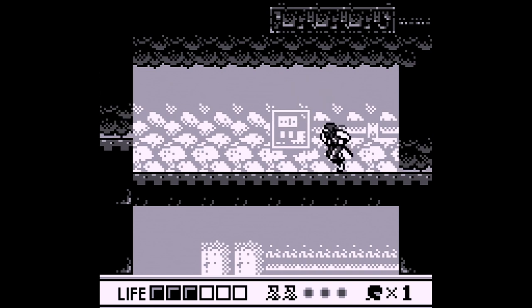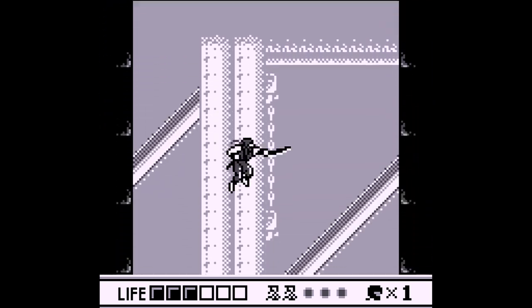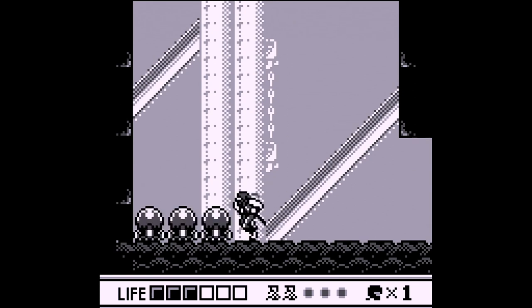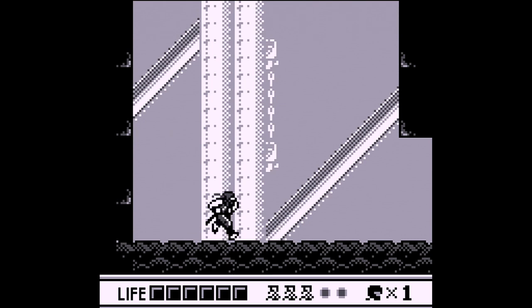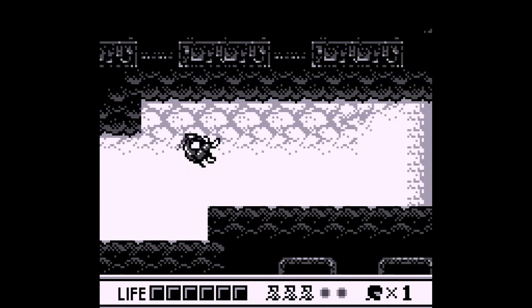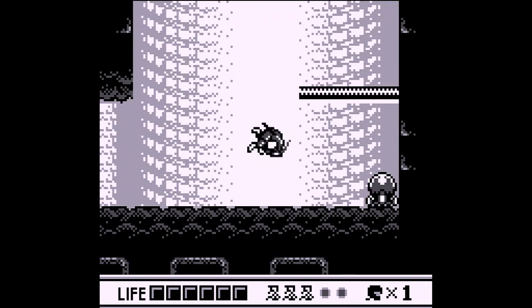Oh no, why have the walls closed on me? What's going on? Okay, down I go. I hope no one's waiting for me at the bottom. Oh, that's nice of him. Although that means something bad's coming up. Okay, let's see what's waiting for me over here. What do we have? More corridors. I think this is lulling me into a false sense of security.